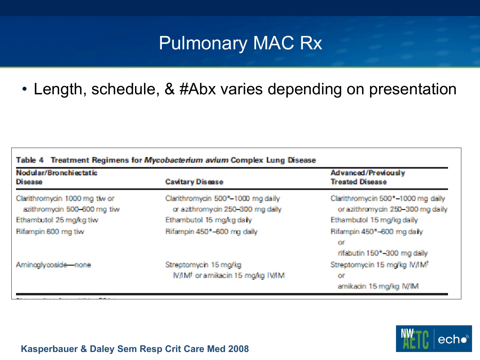Final summary points: For risk factors, interferon-gamma is important, but additional T cell defects do matter. For diagnosis, you just need one positive blood culture for disseminated disease; pulmonary MAC is more challenging and requires distinguishing colonization from disease using the ATS criteria. Treatment is multi-drug and lengthy — two drugs are generally okay despite long debates about a third or fourth drug, and macrolides are essential. If you need a rifamycin, be careful about drug interactions and work closely with a pharmacist. For IRIS, there's not a lot of data, so it's predicated on analogies with TB: start ART about two weeks after initiating MAC treatment. Please see the listed references for additional information.